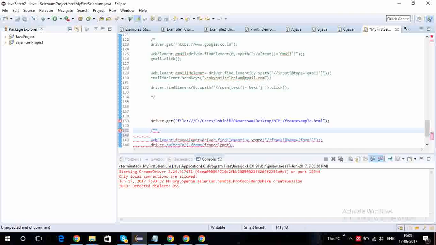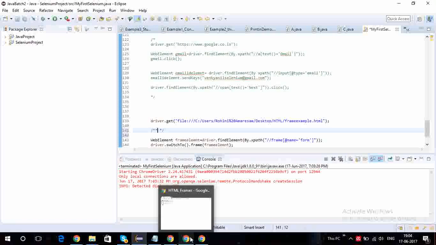General question, Venkat. Do we always need to search with frame, or can the frame name be changed to any other name? Tag name you are telling? Yes, it is frame only. Like an input tag, there is a tag called frame.